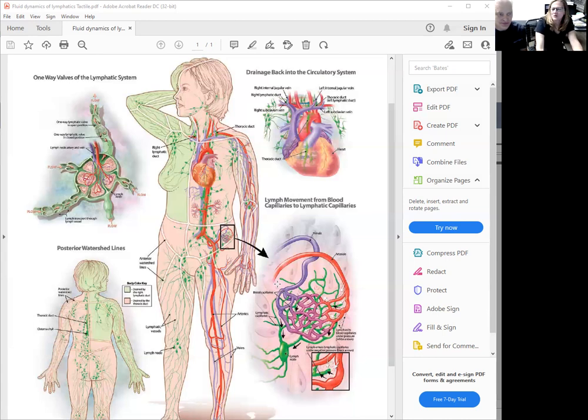You kind of know about it because if you've ever got a sore throat, you felt these little knobs right here. Those are your lymph nodes. They get big as they're trying to fight that allergen or that infection or whatever's going on in your body. So your lymphatic system is working for you all the time. We just aren't very aware of it if it's doing a good job.